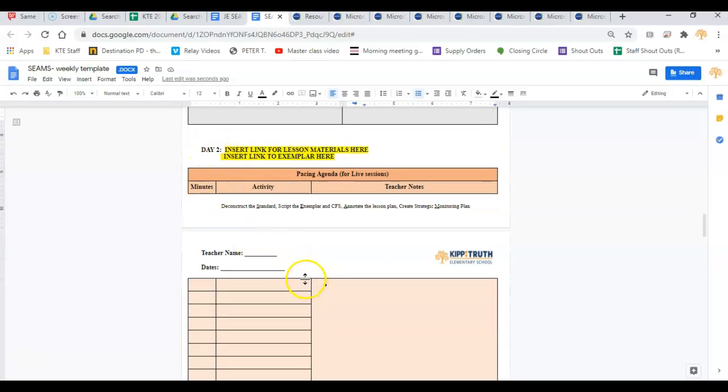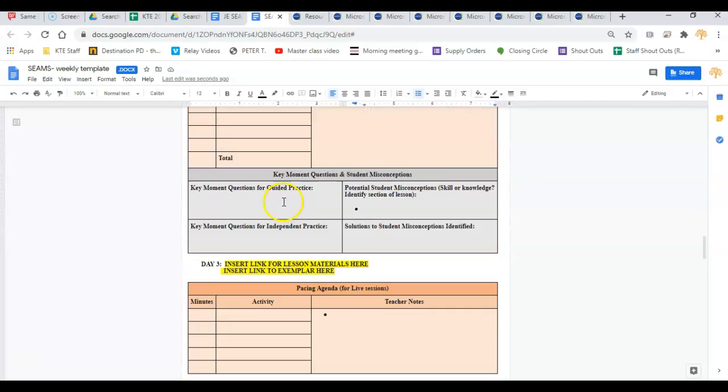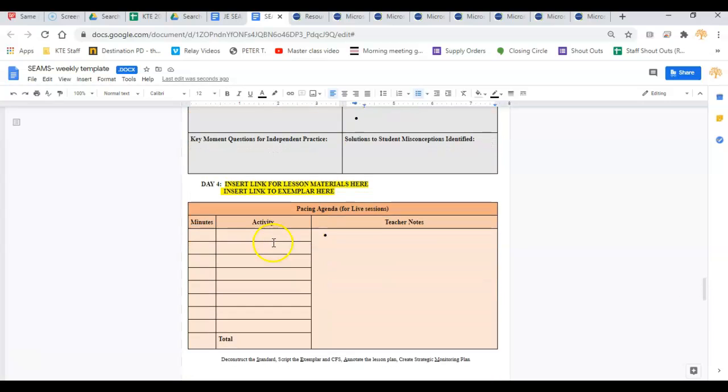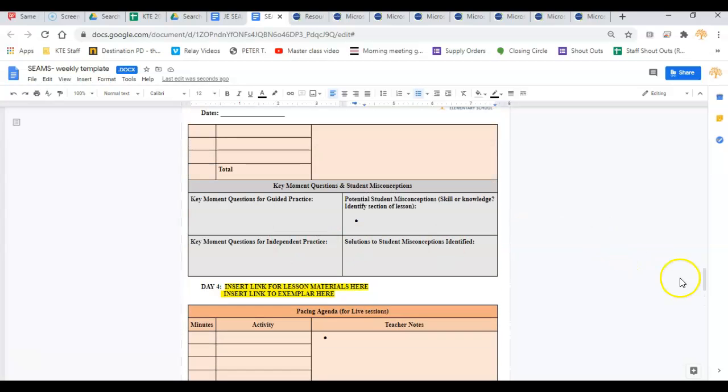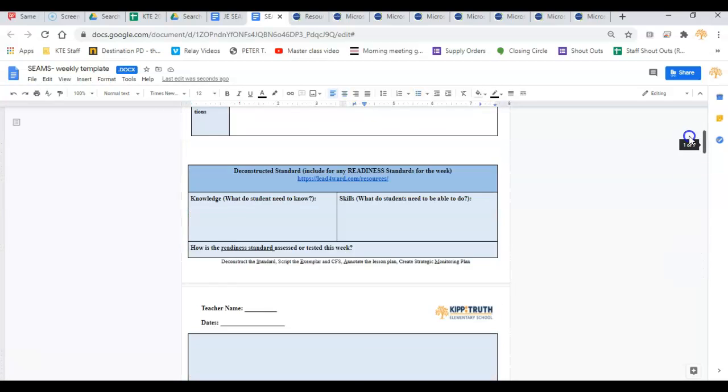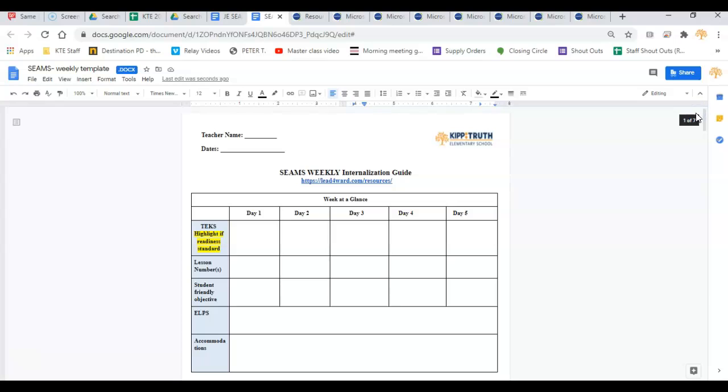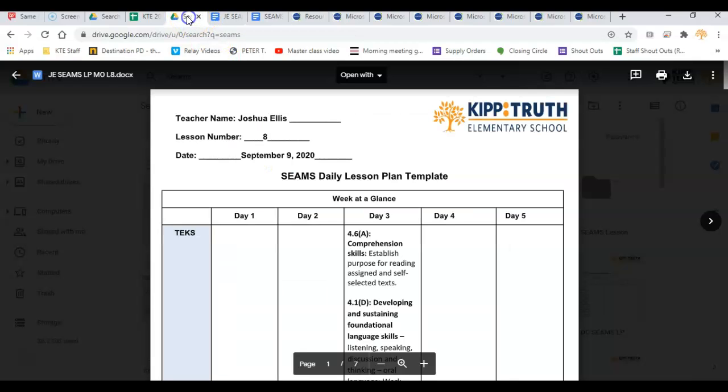Of course, if we think about next week, for example, we only have GVLC on Wednesday, Thursday, and Friday. So you would not fill out the templates for days 4 and 5. That's fine. We only have 3 days in the week, so you only need 3 templates. So this is how that SEAMS document should be completed. Again, these are due at the end of day on Friday for all GVLC courses, including science, phonics, reading, writing, and of course, math.